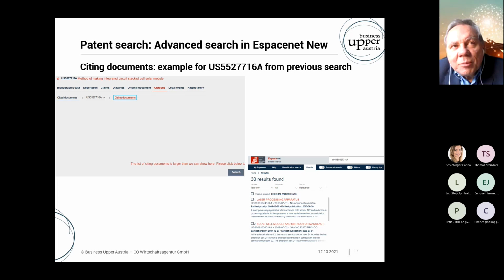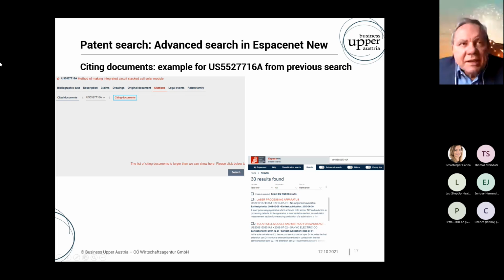But the citing documents are later, sometimes even much later, and they consider this cited document as a relevant state of the art. Normally, this means they want to improve it.